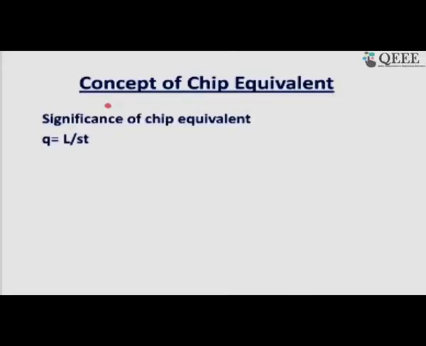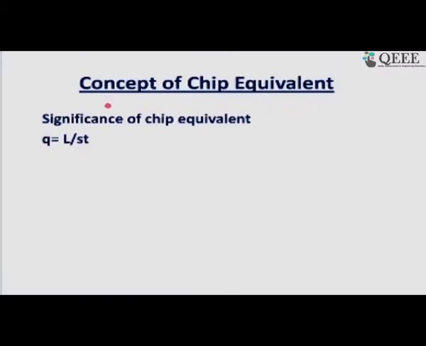Now, with this we can go. Now, friend, this is called the concept of chip equivalent. Now, significance of chip equivalent: I have shown what is meant by L. L means the total length of the cutting edge, which includes the principal cutting edge and the auxiliary cutting edge. So, this we have just now discussed while considering the wear on both the principal cutting edge and the auxiliary cutting edge. So, it is the total length, divided by ST. What is ST? ST means the cross sectional area of the chip.